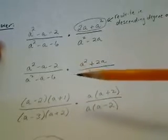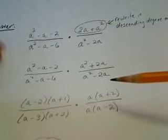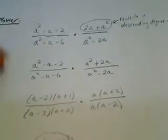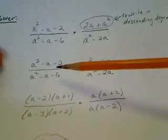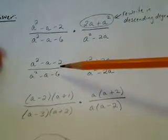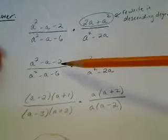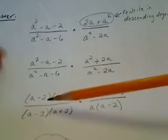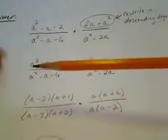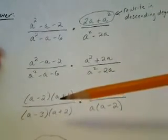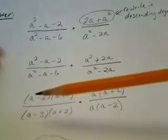From this standpoint we need to simplify down by factoring each individual numerator and denominator. Looking at the numerator of the first term, I have a squared minus a minus 2. I can't find a greatest common factor, so my next step is to think about reverse FOIL. I set up two parentheses and find the factors of a squared — which are a times a — so I put those in the first position of each parenthesis.